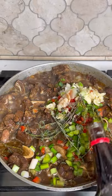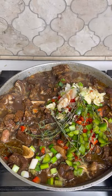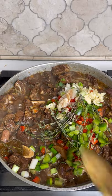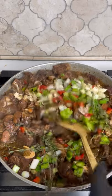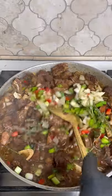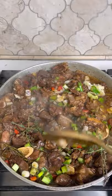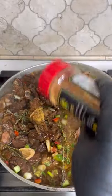All right, so definitely some red label wine to let this soak up. And like I said, just cook until tender. If you need to add more natural seasoning along the way, but this is going to be so nice and flavorful. The natural seasoning is what makes the food taste even better, okay?